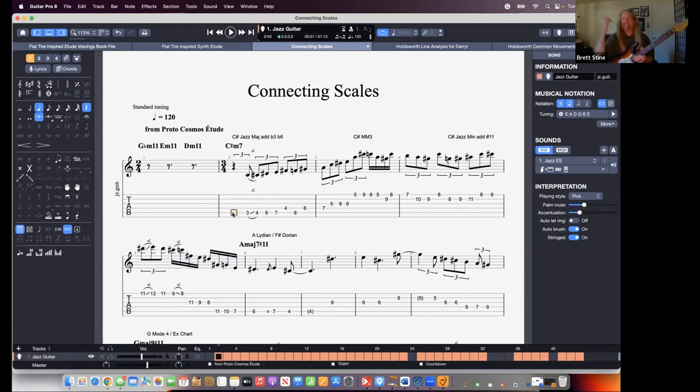So if you play that line, see if I can play it. I'm not warmed up or anything, and fingers are super stiff, but yeah, that's the Lydian part. That goes right into Lydian right there, right? And so it's like three scales over the C sharp minor and then one scale to resolve. And you can see that I'm trying to find those minor third half step things and then go to the Holdsworth movement. But instead of going, which you could do, I went into the C sharp melodic minor add flat 5.